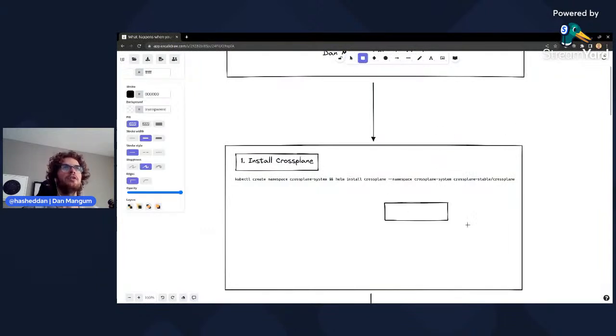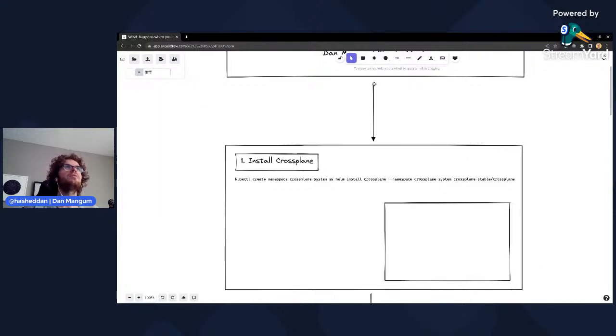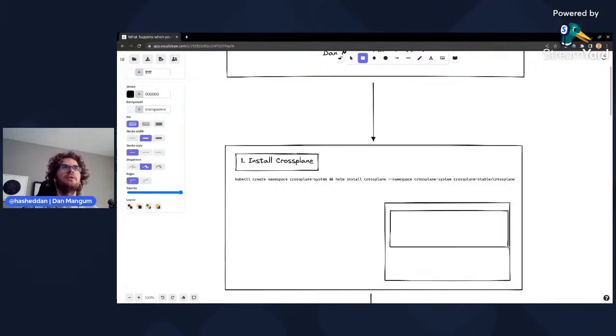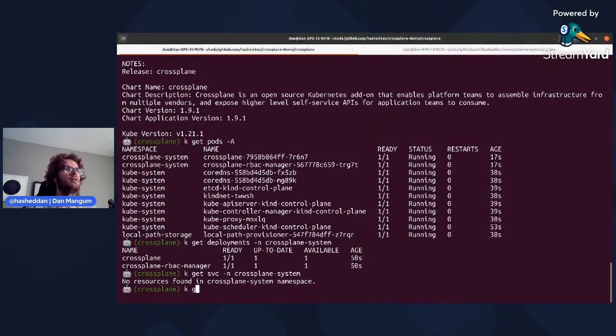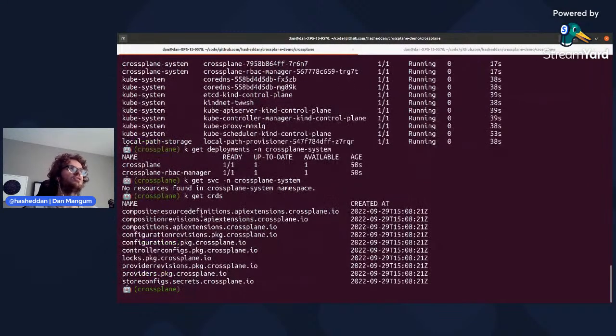into our cluster. So we have our Kubernetes cluster here. We have our Crossplane system namespace. We didn't take a look at yet our CRDs. We should see what those are here. These are all Crossplane types that were installed alongside Crossplane. Primarily today, we're going to be focusing on providers, configurations, and composite resource definitions and compositions. So 4 types there: providers, configurations, compositions, and composite resource definitions. And we'll define those more fully in a bit.